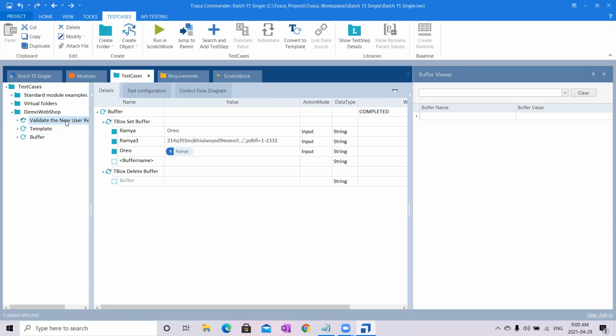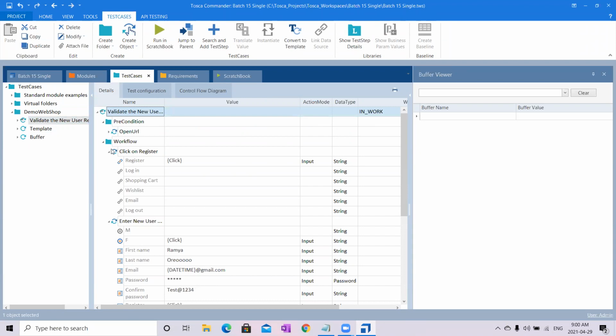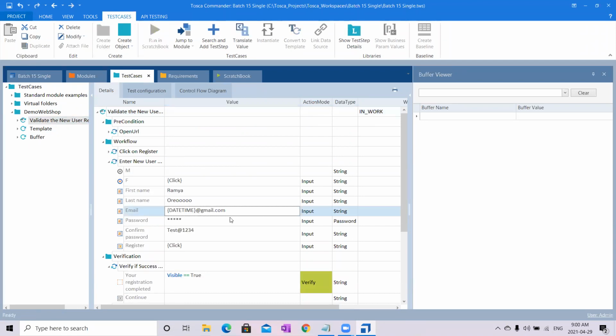The next thing, why did we come up with this buffer concept, is that here I am entering my email ID, that is with date time. So what I want to do is, after entering this email ID, I immediately want to store it into a buffer so that I can check my email ID. I can know my email ID, right? And while logging in also, I can just use it in the form of this buffer value. So now how can I buffer it?